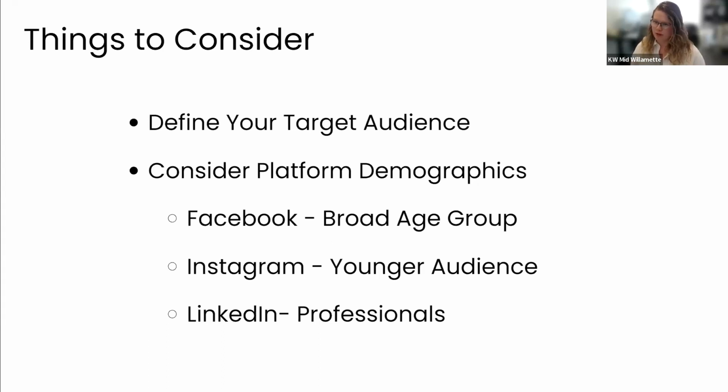Or even four if you really want to use Twitter. I didn't put Twitter on here because again, there's not really much to do with Twitter, but it is an option. So if I was thinking with my real estate hat on and I wanted to focus on horses, I might do both Facebook and Instagram.